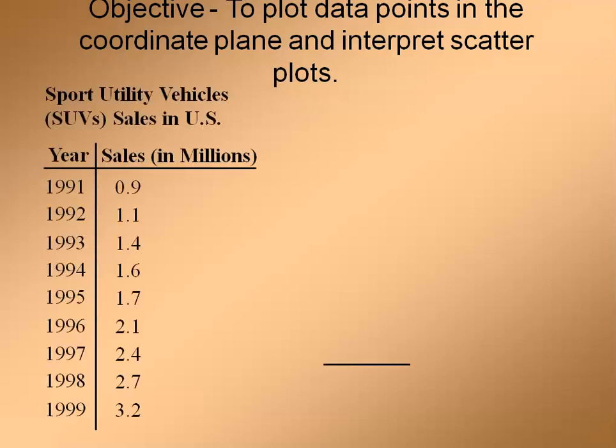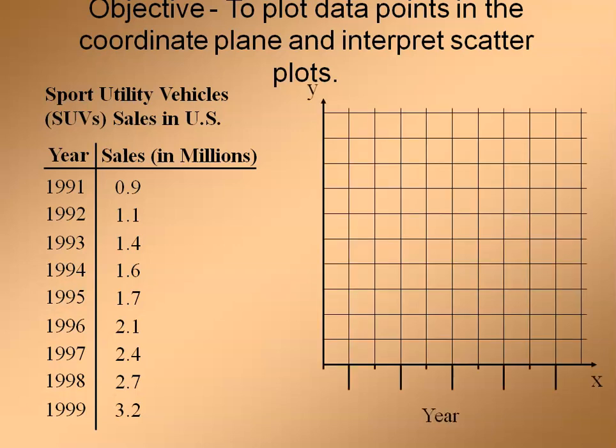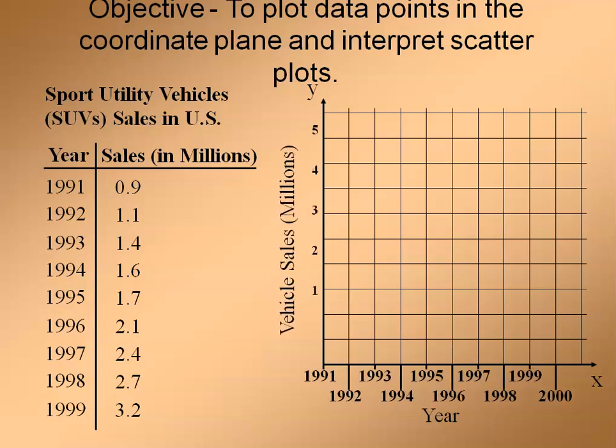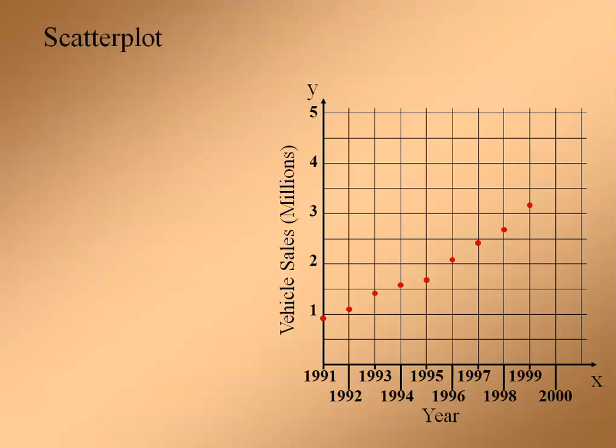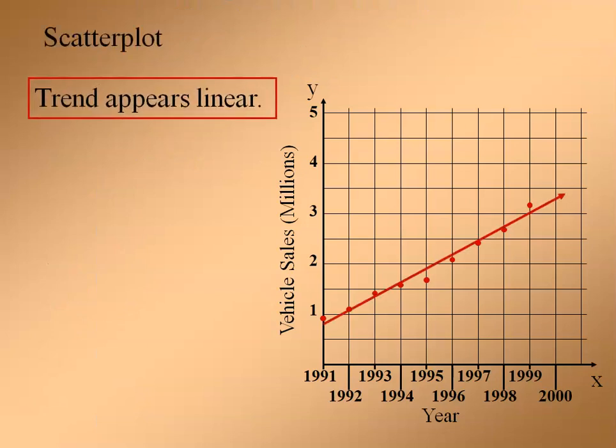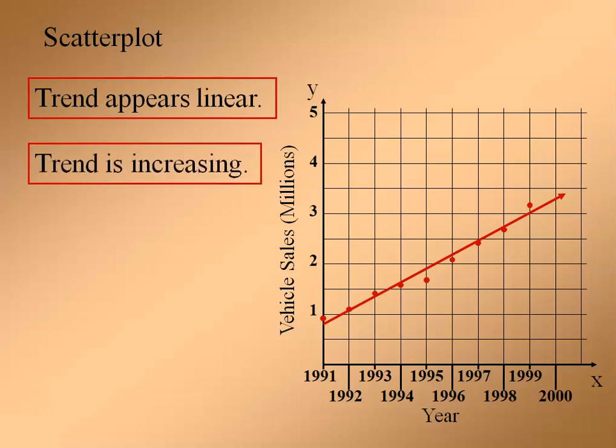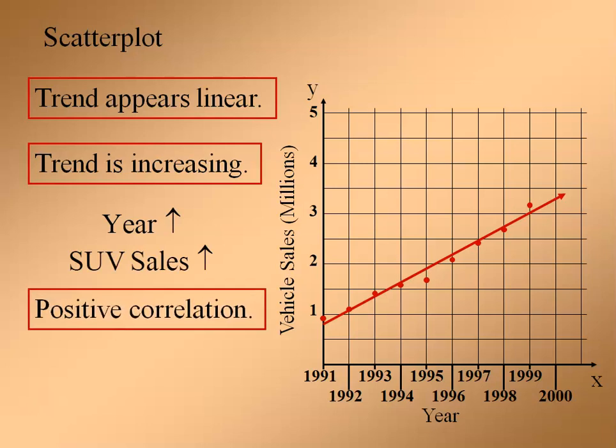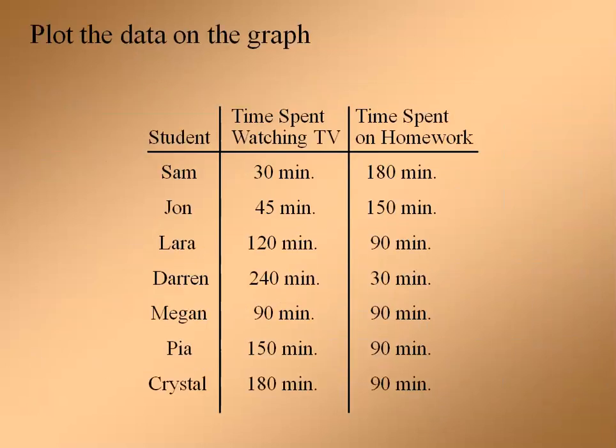Just to show you that example that we had done with a table of values, to turn that into a scatter plot is pretty self-explanatory. You'd find some scale that will fit all of your x values and some scale for your y's that will fit all of those, and you're really just plotting points one at a time. As you go through that process, you can tell as a general trend if that data is increasing, if it's linear. In this case, this data appears to be pretty linear and the trend is increasing. This would be a positively correlated set of data.